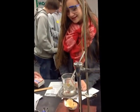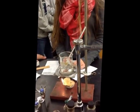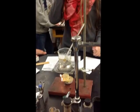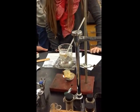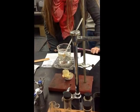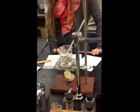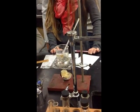Whoa, over here we've got action. Notice that they have lit their potato chip underneath the beaker. Notice that they have a thermometer in their beaker measuring the temperature of the water. The potato chip is giving off heat to the water. As the potato chip gives off heat to the water, the temperature of the water rises. This lab group is trying to figure out how much energy is released from the potato chip and given to the water.